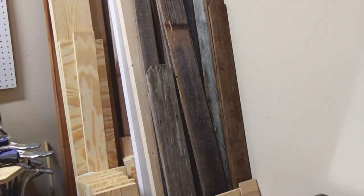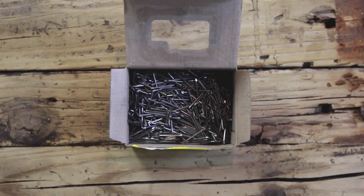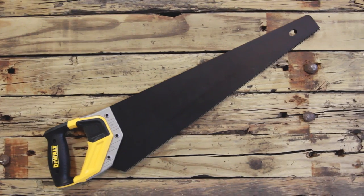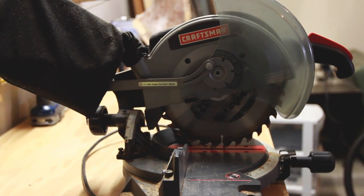For this project you will need a piece of wood. It can either be old and decomposing, or new and you can paint it or stain it beforehand. You will need some nails and then a hammer. You'll also need either a handsaw or a miter saw, preferably a miter saw, but if you don't have one that's perfectly okay — you can use a handsaw.